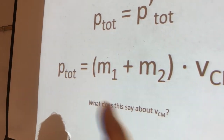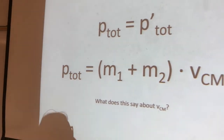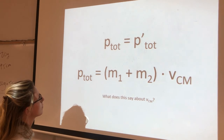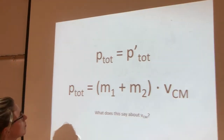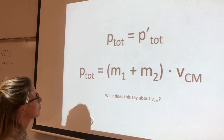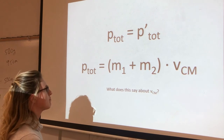And that was divided by the total mass, so that's saying that the velocity of the center of mass is not going to change, because the momentum doesn't change and the mass isn't changing.